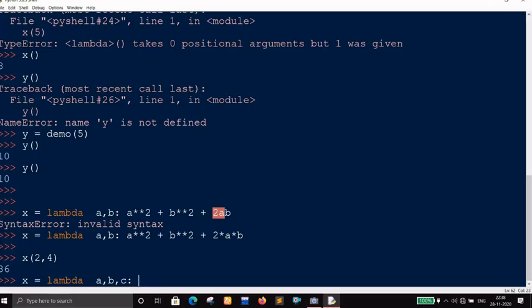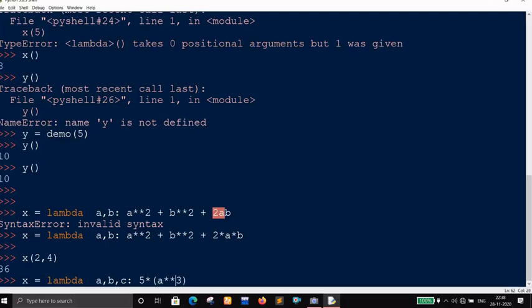Okay, so I will say, let's say 5, or let's say 4, let's say 5 to the power of, okay, not this one, let's say 5 multiplied by a, which is raised to the power of 3.